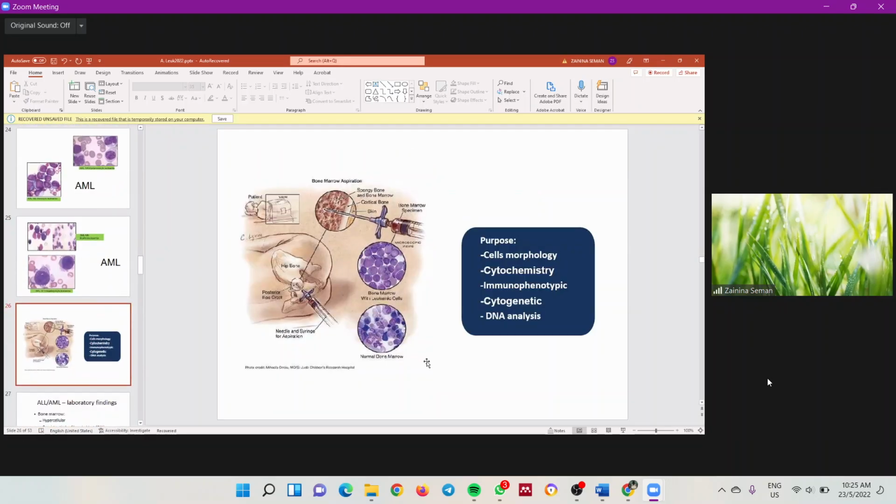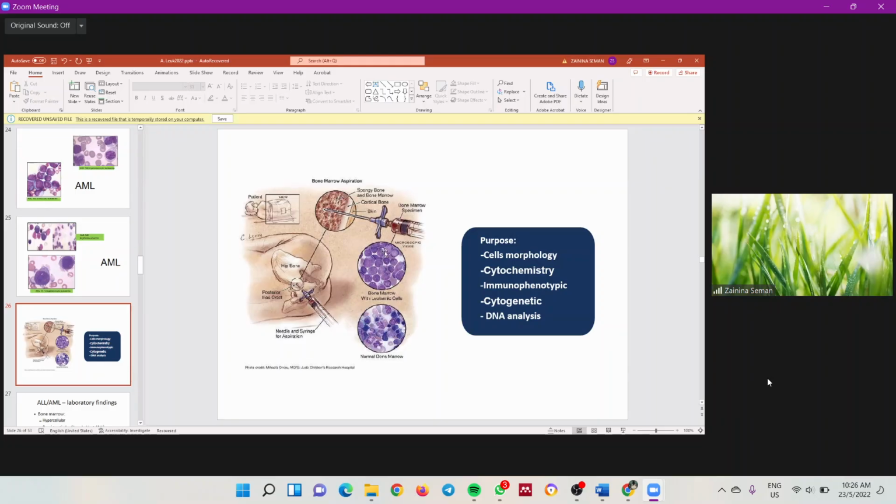And then after the peripheral blood film, commonly we do the bone marrow aspiration and trephine biopsy. So this is the position of the patient, and this is the Islam needle. We poke the patient at the PSIS, the posterior superior iliac spine. We have to go through the skin and the cortical bone, and only then we go into the spongy bone, or the bone marrow. The cortical bone is very, very hard. You can feel a resistance because of the bone. You keep on until you feel a give way into the spongy bone, and then you aspirate.